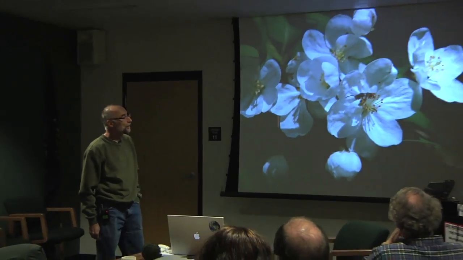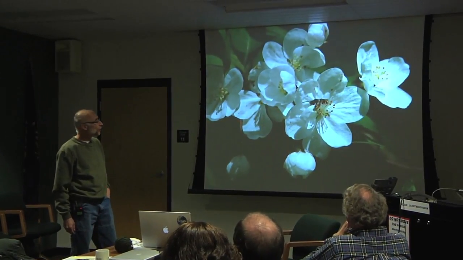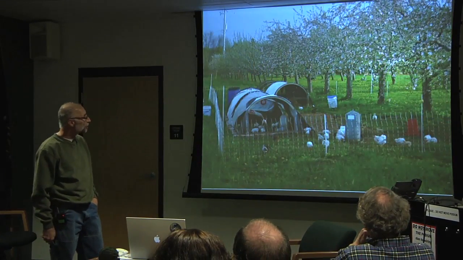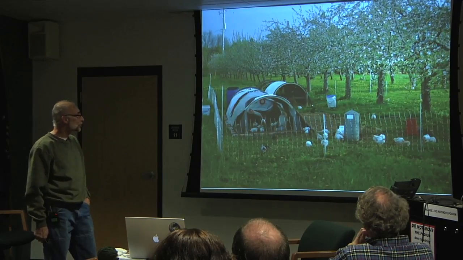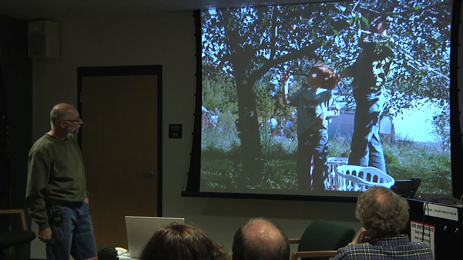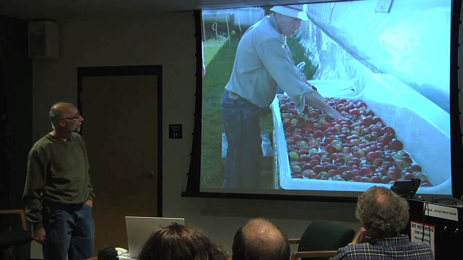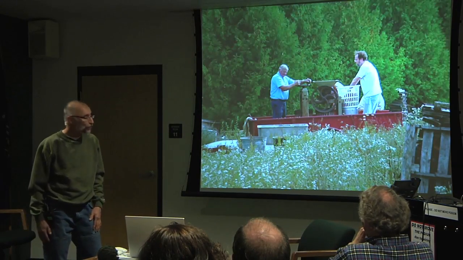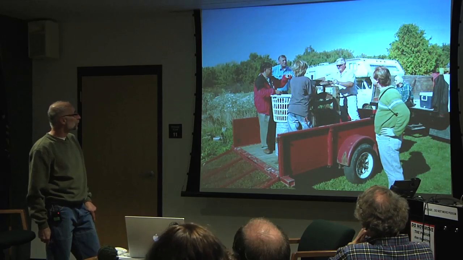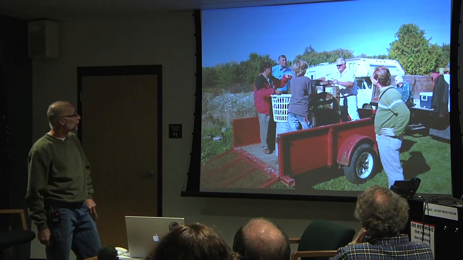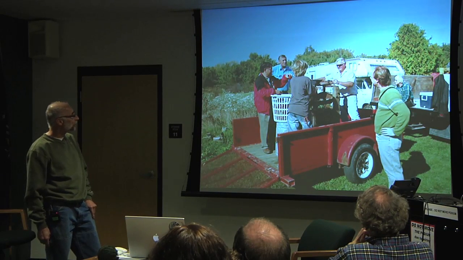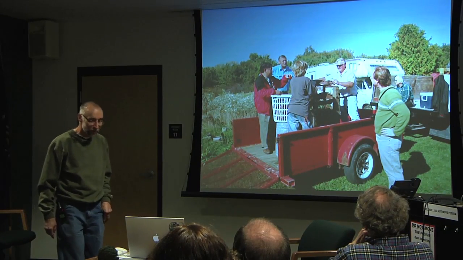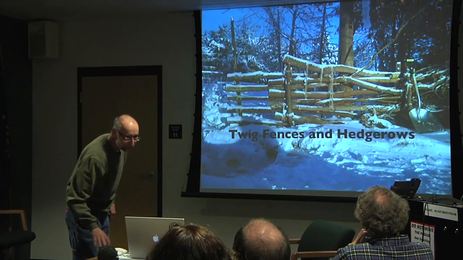We probably have 200 fruit trees around the farm. We raise Asian pears and plums and peaches, not many peaches, lots of apples. And the orchard becomes kind of a mecca in fall time for our annual fall party, which we didn't hold this year, the first time in over a decade. But we usually have a couple hundred people come out, and we harvest the last of the apples, and we squeeze it into cider and let people take it home, and it's quite a party.